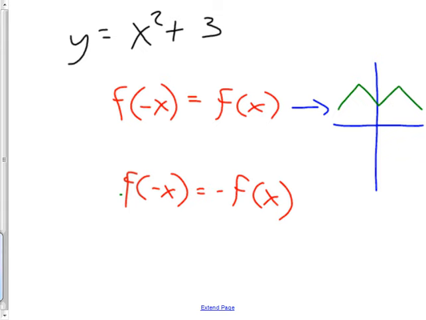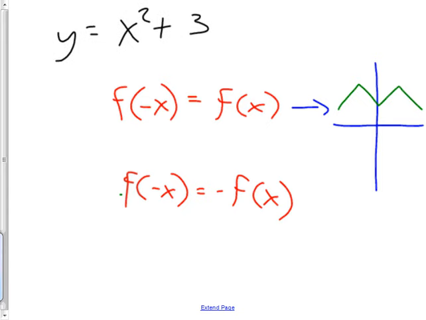Okay, today is 4.3. It's our last day to talk about reciprocals, and I'm starting the review process because tomorrow we need to do a full review, and then the next day, Thursday, is our test on basically reciprocals and graphing in general. What I'd like to start with is this equation right here, y equals x squared plus 3.